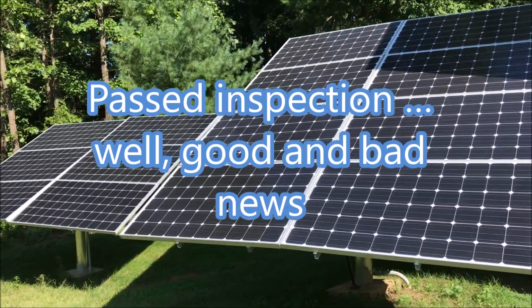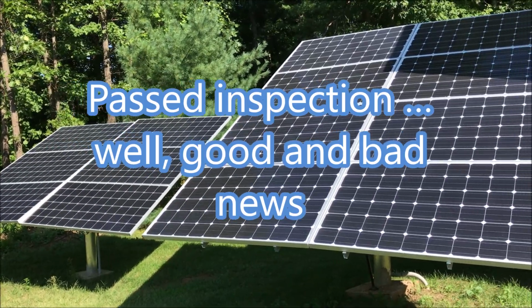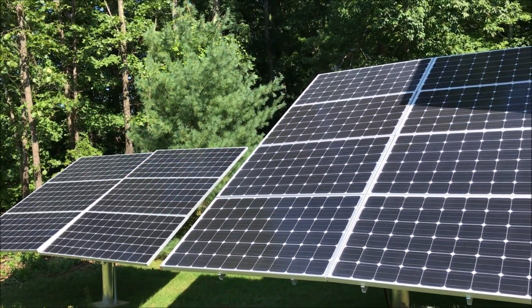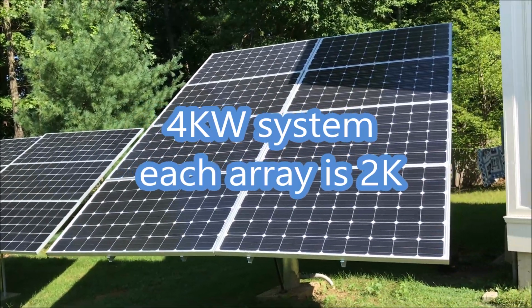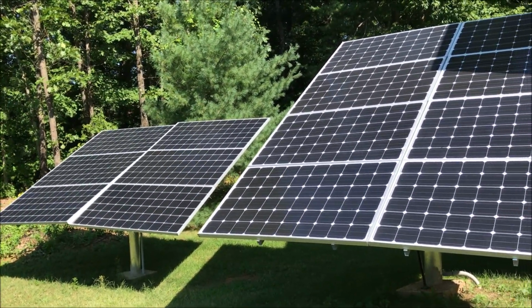Hey guys, I just want to give you an update on the inspection. So there's some good news and bad news. Just a reminder, this is a 4K system that I built on my own. This is a 2K array on the right here and another 2K array on the left, using different types of panels, 250 watt and 350 watt, 345.